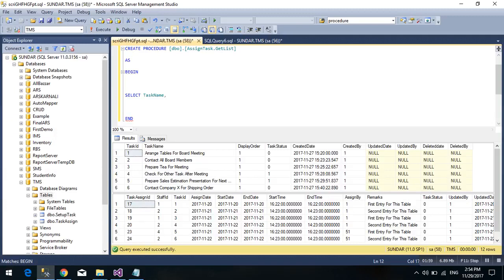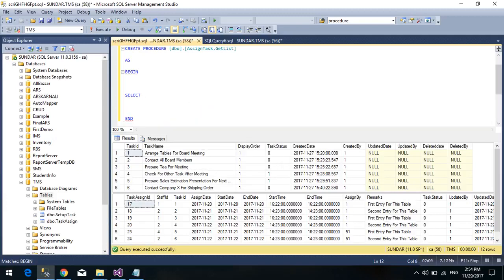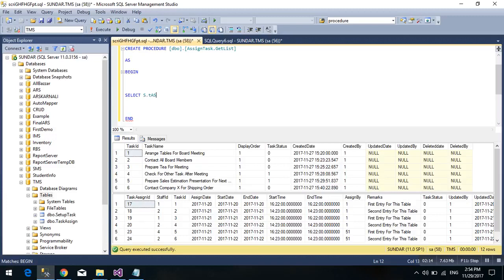First we can do that T as dot task name, A dot staff ID, A dot int date.